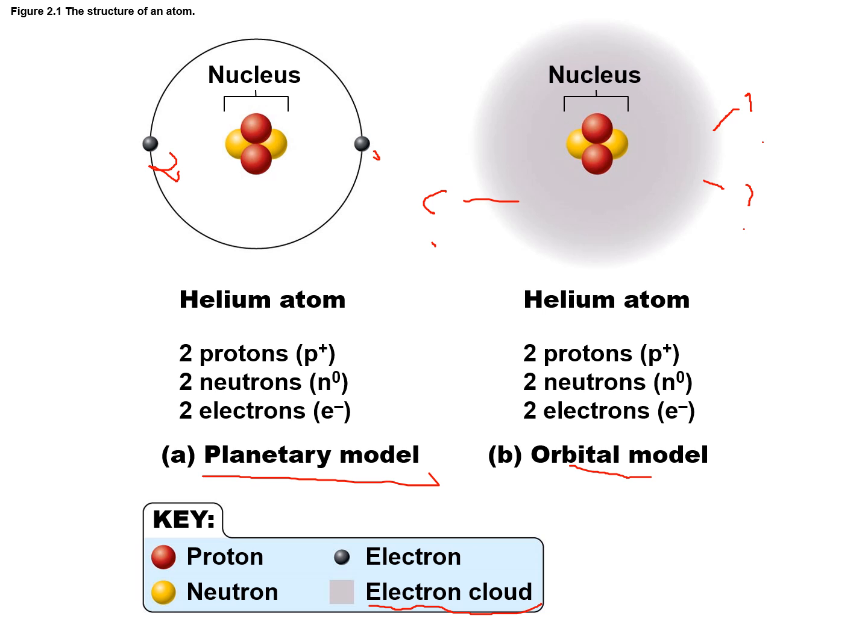And you may say, well, how do you know how many electrons there are? Well, you know how many electrons there are just by counting the number of protons, right? And so because we have two protons, you know that there are going to be two electrons, right? In the planetary model, it's very easy to see. That's the reason I emphasize that in the class. But in the orbital model, you would just really have to look at the protons there.